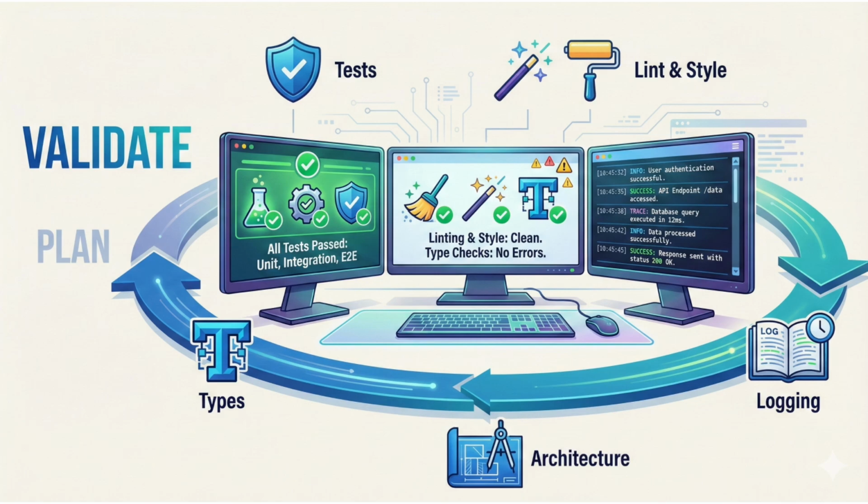So, in a healthy PIV loop, validate literally means run the tests. Run the linters and type checks. Glance at the logs if something feels off. Make sure we didn't break our architecture. If all of that is green, this PIV loop is done. If anything is red or broken, that's not failure. That's feedback. We either adjust the code ourselves or run another small AI-assisted implement step to fix the failure. And then we validate again. Once everything is green and the behavior matches our plan, we commit the change and move on.